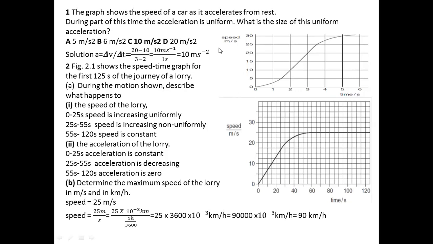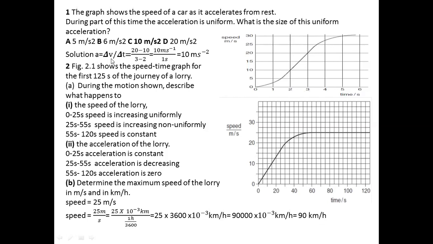It is constant where it is a speed time graph. When we have a straight line, in that case the gradient is constant, and gradient of speed time graph is equivalent to acceleration. So in this region, we have constant acceleration, uniform acceleration from the time interval 3 to 2 seconds. And we have to calculate the value of that acceleration.